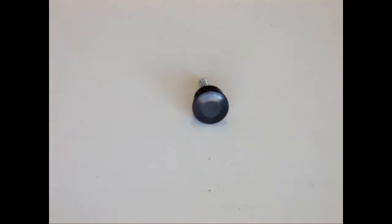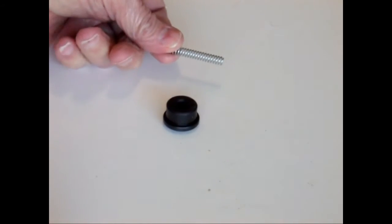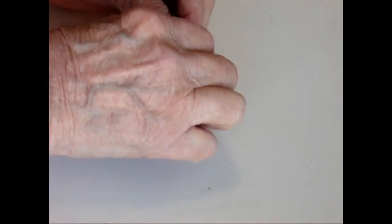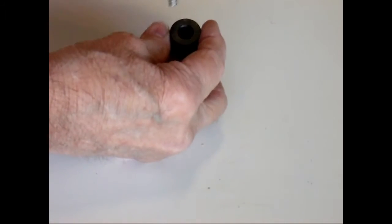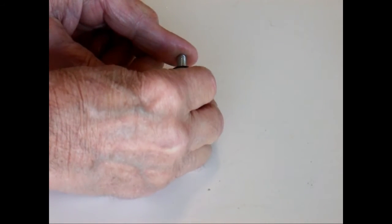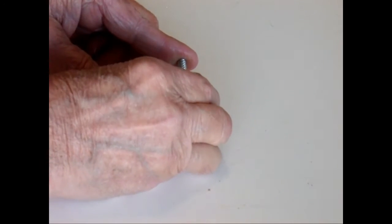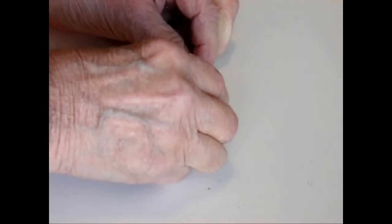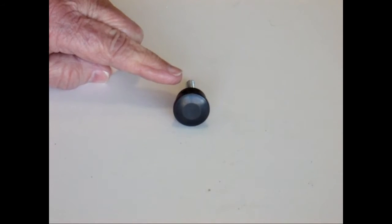After you remove the 2 screws from the back of the gun, you'll be able to pull out the tube plug and the hammer spring. The hammer spring fits into the back of the hammer and into this hole in the back of the tube plug. In the stock configuration, there's no way to adjust the spring tension.